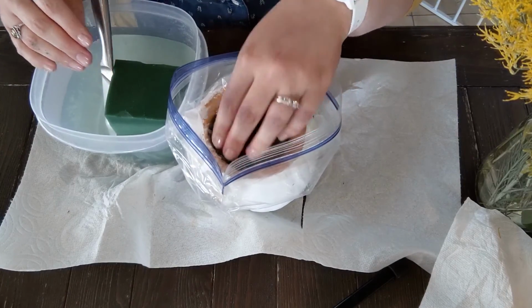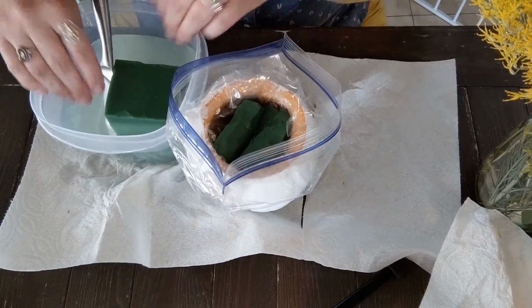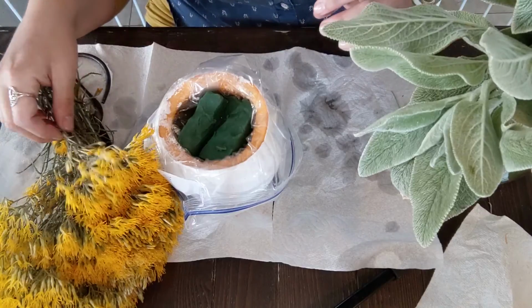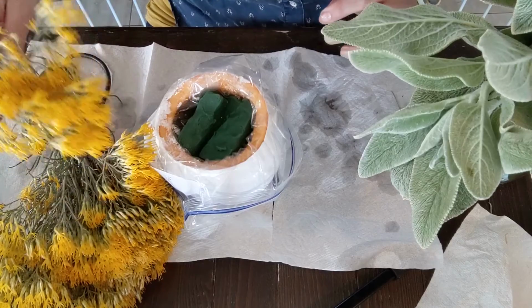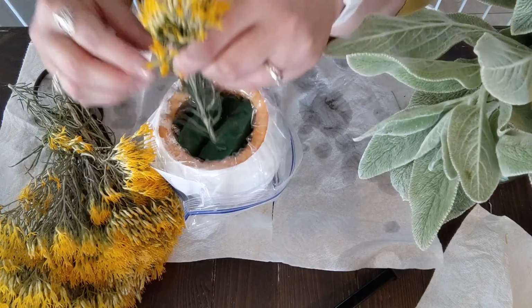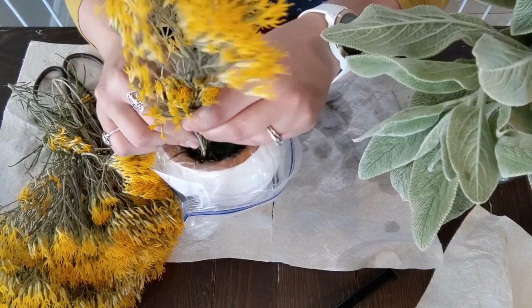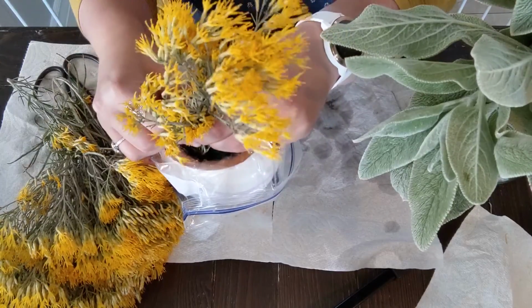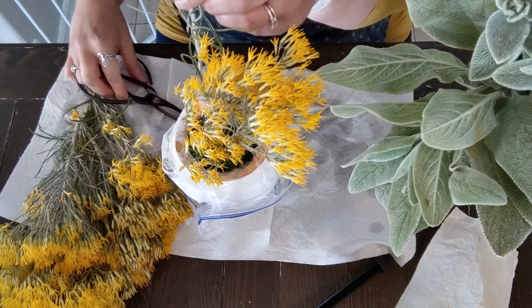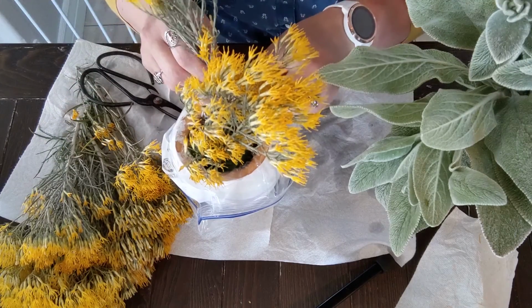Most of the flowers that I'm using in my arrangement are wildflowers that wilt very quickly, so I opted to add a little bit of extra water just to make triple sure that they stay really well hydrated so that they can last as long as they're able to. This arrangement lasted about 13 days for me, but that will depend on your climate and the species of flowers that you choose for your arrangement.